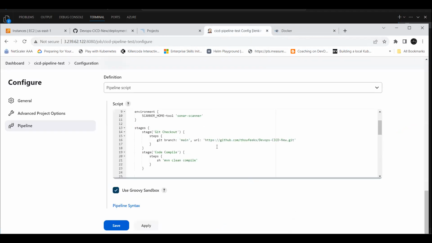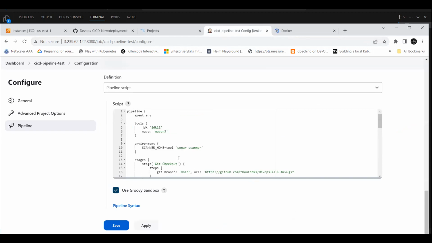Anyone have any doubt regarding the Groovy? I mean, how the code looks, where we start commands, anything? Sir, we have a concern. We have an issue while running the Sonar image, a Sonar container on the Jenkins server. Can we share screen? Sure, show.